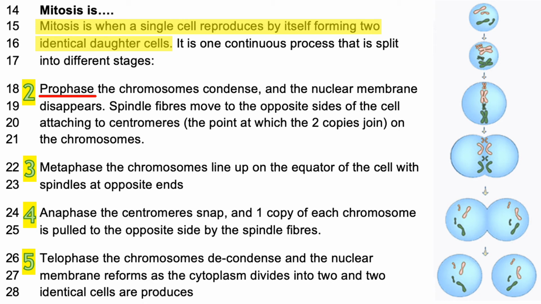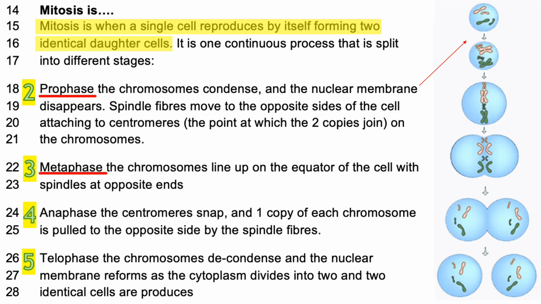All right. Now, the picture on the right, I'm not going to lie, is not my favorite, but you can't really pinpoint these stages somewhere. So the prophase stage is somewhere along there where you have the spindle fibers moving to opposite sides of the cell. So they don't want to be next to each other. They want to be on opposite sides of the sphere. Okay. And the nuclear membrane is disappearing. So all that DNA that is stored inside the nucleus is starting to spread out. All right. And so that's all over the cell now. It's kind of like a prokaryote. So then the next step of it is going to be the metaphase.